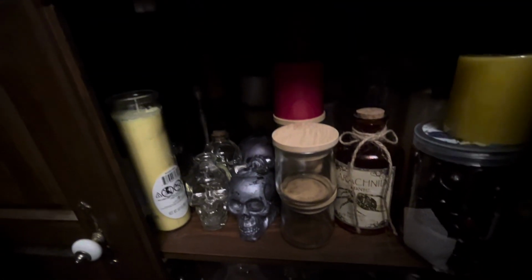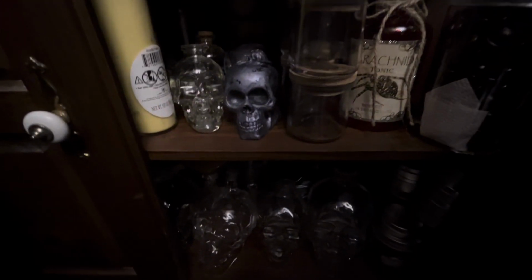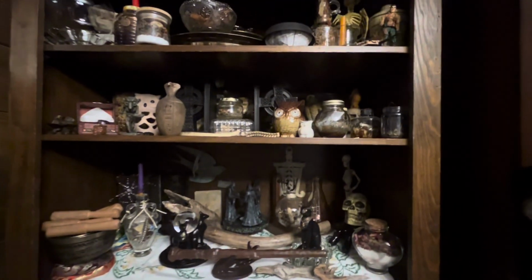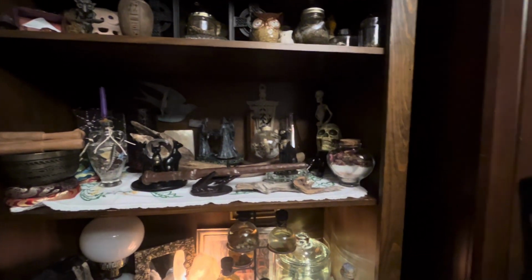But, just a few little interesting things here and there. And down here, a good many candles and a lot of empty jars. Lots of candles and jars. And down here is where I keep my rosemary and my pine infused oils that I use in my balms for skincare. And right about here, I'm going to insert a couple of pictures of what this room looked like before.